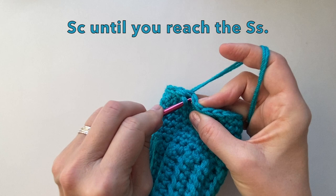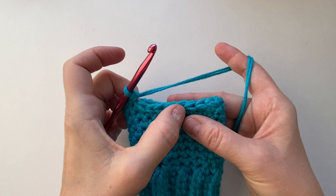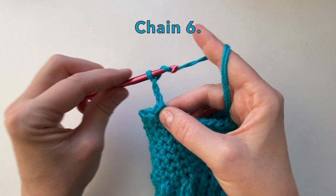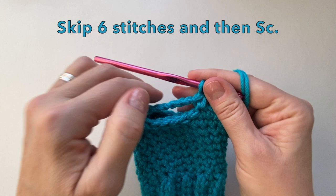So now just single crochet around until you've reached that slip stitch that we started on this round. So here we have our 6 slip stitches. So what we're going to do is we're going to chain 6 because we're making our hole here. So we will chain 6. So however many slip stitches you make, just do the same amount of chains on the opposite side to make the little hole. And then we're going to attach it on the other side into the other single crochet from the round below. So then you'll see that your hole here will have 6 slip stitches on one side and 6 chains on the other.